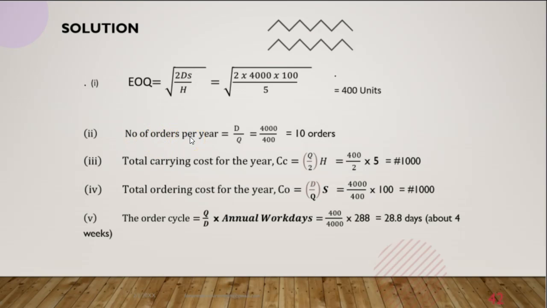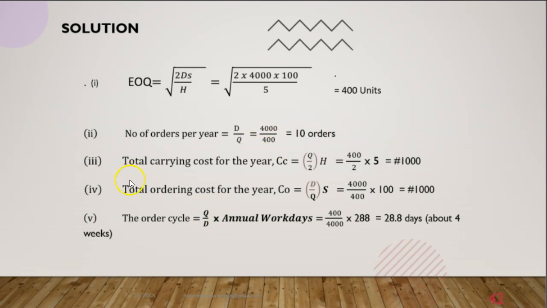If somebody says, how many times are you going to order goods in a year, you know the fixed number of the goods and you know the fixed number that you order each time. We know that the total number of tires that will be required to be produced in a year is 4,000, and each time we are going to buy 400. It's simple to divide the 4,000 by 400 and we'll get 10 orders.